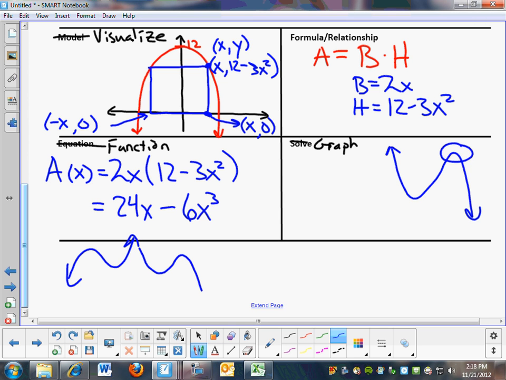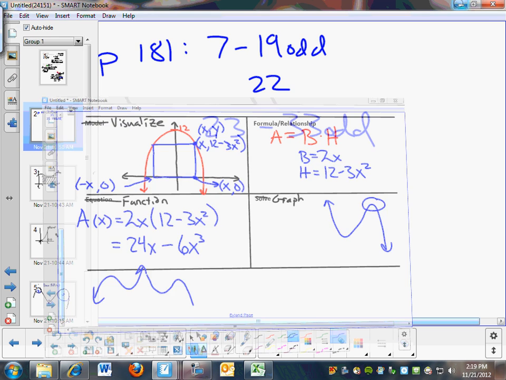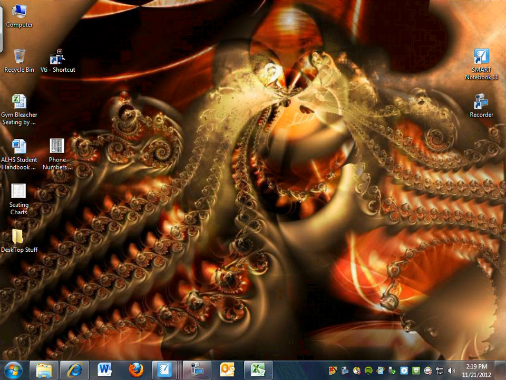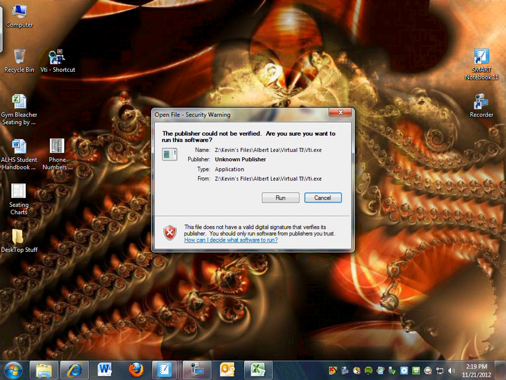So you would take the derivative, set it equal to 0, and find that spot. That's what we'll do then. But in this case, we don't know how to take the derivative. What we're going to do now is take out our graphing calculator. That's our only tool that we know how to solve it with right now.